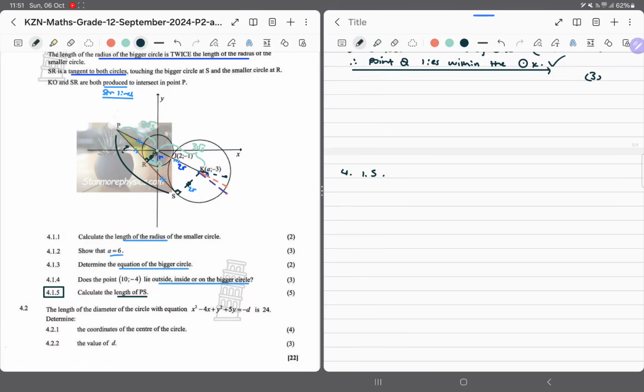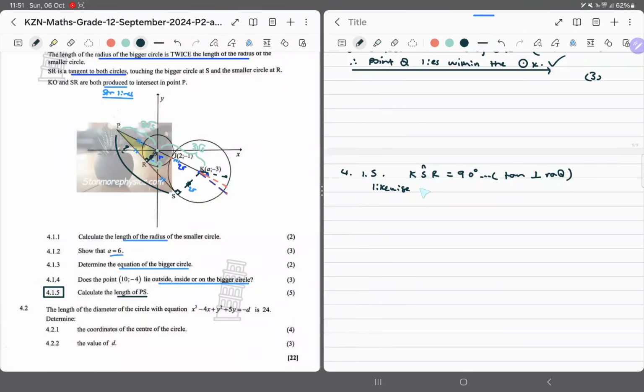When it doesn't, you look again. The good thing is you'll be comfortable. You won't be panicking. All right, so what is the length of this PS? Now we're going to start saying statements. Essentially, angle KSR equals 90 degrees. Why? The tangent is perpendicular to the radius. Isn't it? Yes, and then we can say likewise.